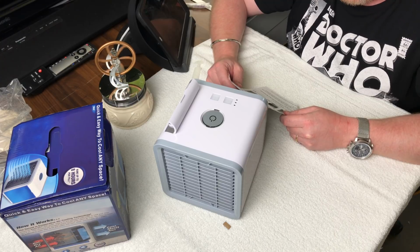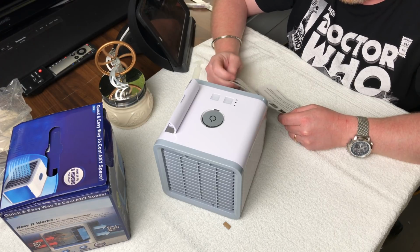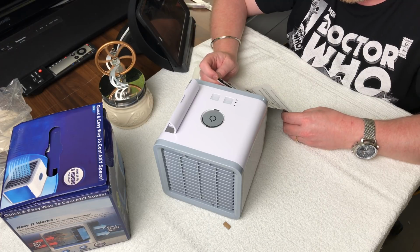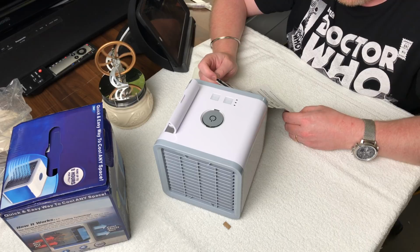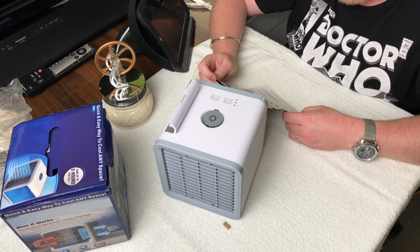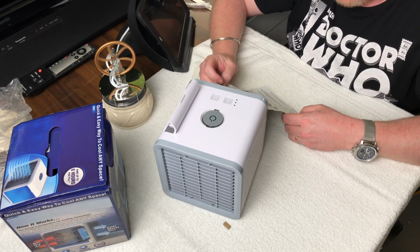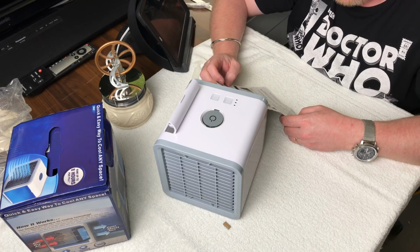Tips: place Arctic Air on a raised surface such as a table, desk or countertop. This is the best way to cool your personal area fast. Let filter absorb water for at least 3 minutes after filling tank and before use. Doing so will get you the coolest air quicker. Try to stay within a few feet of the Arctic Air. You will feel the most benefit when sitting directly in front of it. Arctic Air will run approximately 8 hours on a single fill on low fan speed. Even if water tank is empty, filter is still damp and Arctic Air is still cooling.